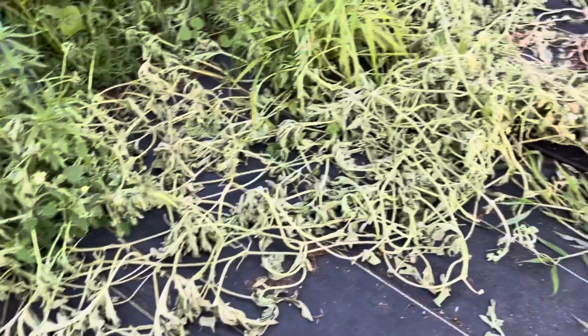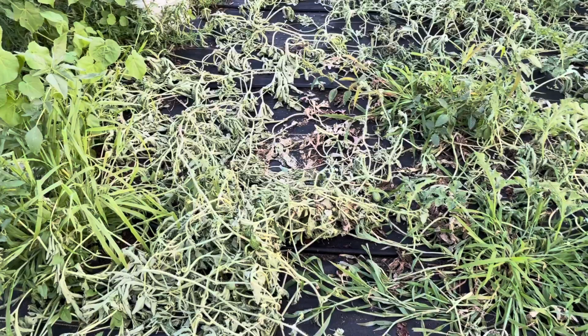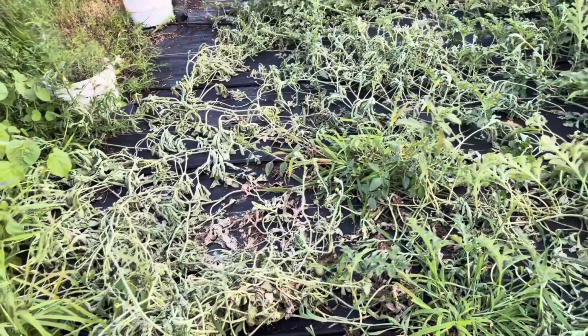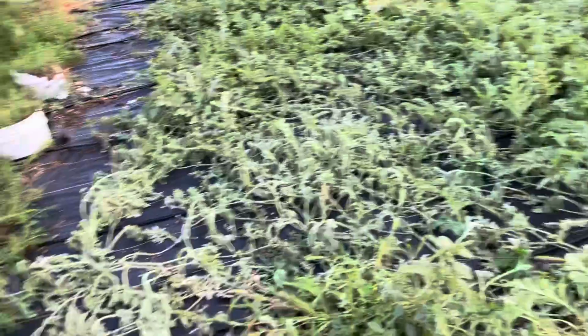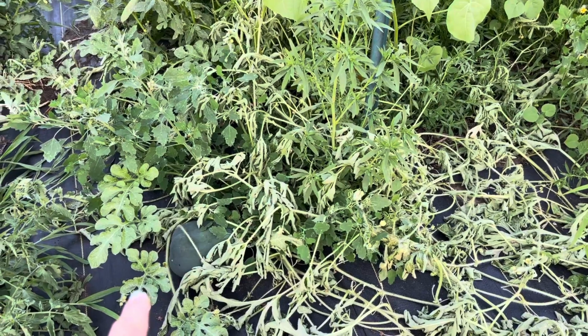All right, let me flip you around again and show you this watermelon bed. When I came out this morning, this guy, I've moved him since, but he looked like maybe there had been a wind or something that had picked him up and flipped him. And it may be more than one plant. I just don't know, because it's got that big pile. It goes all the way over here, up into there. I need to get out here and pull these velvet leaf things. But it goes quite a bit out. From what I did pull, that watermelon might be the only one that's on it.